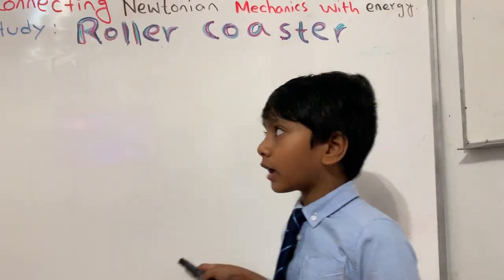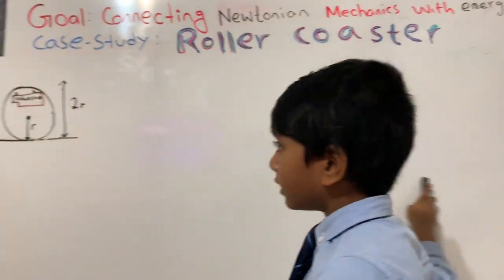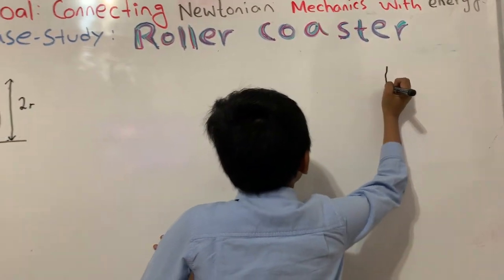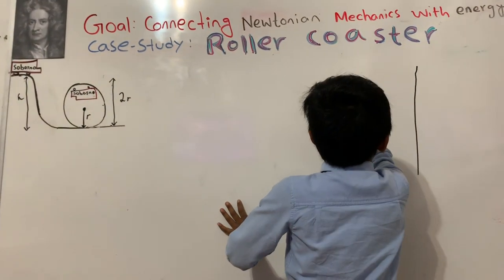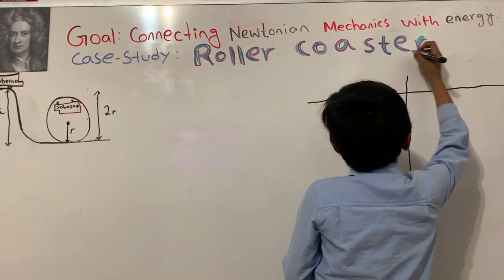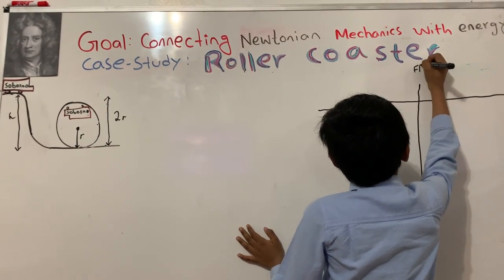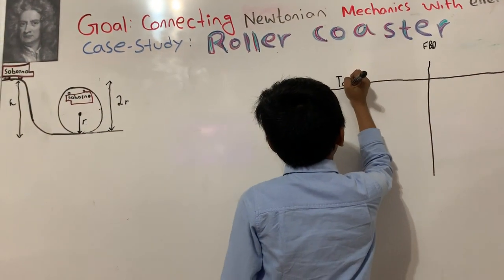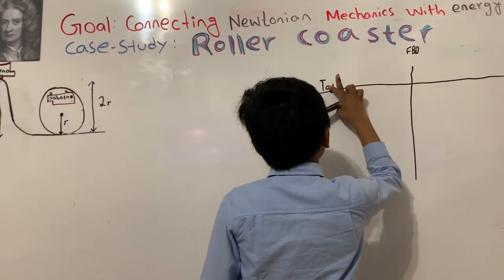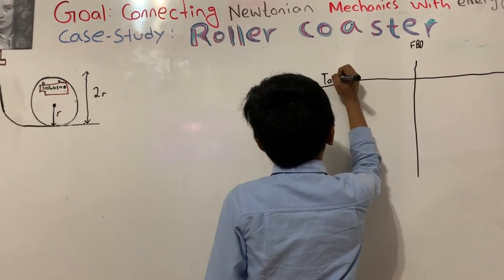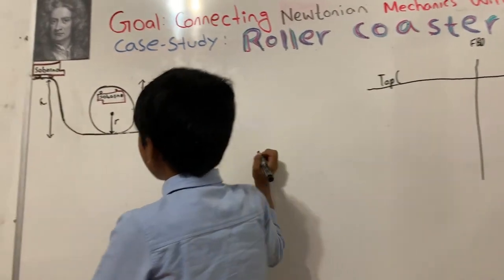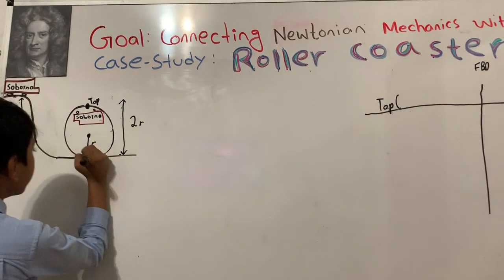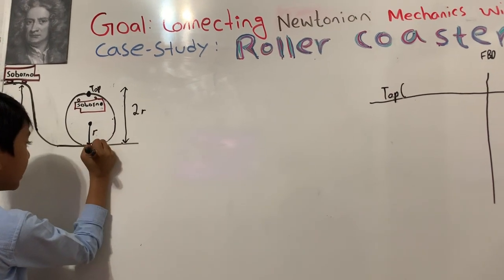And now, let's start our free body diagram and write from right to left. So, let's draw a giant T table. Nobody wants to have tea here, of course, because there'll be some words on here. So, top. Let's write top here, and bottom. These are the only two points that matter, the top and the bottom.